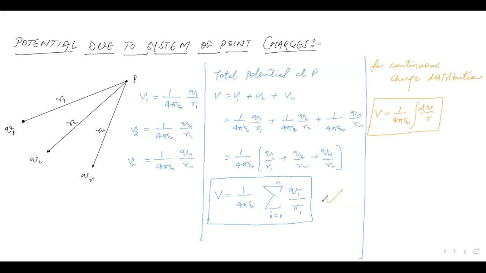And now we have seen two different forms of this equation. This is your algebraic form and this is your calculus form. And now what will happen if your values or questions are given in terms of position vector? Then you can also write potential in terms of position vector. You can draw this coordinate frame. And we have chosen a point P here. We have a charge Q here.